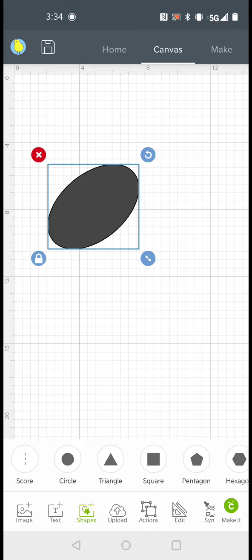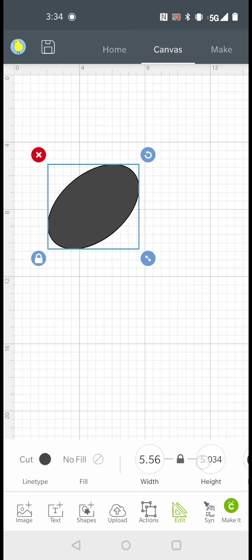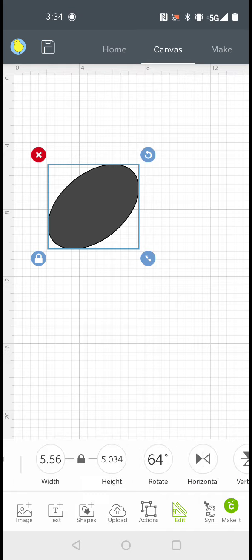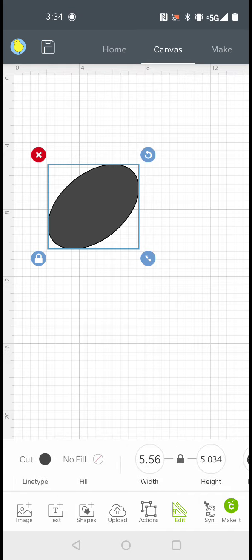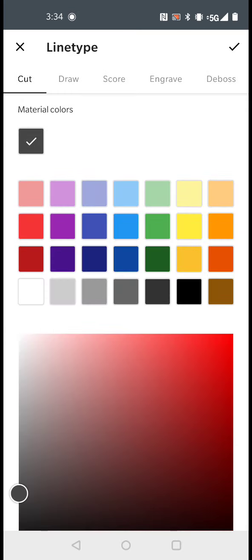And now you can see, if you click edit, it will tell you all the specifications about that image, and you can change it. On the far left it says cut, so that means it's a cut image. If you send it through to make it, it's going to cut that shape.